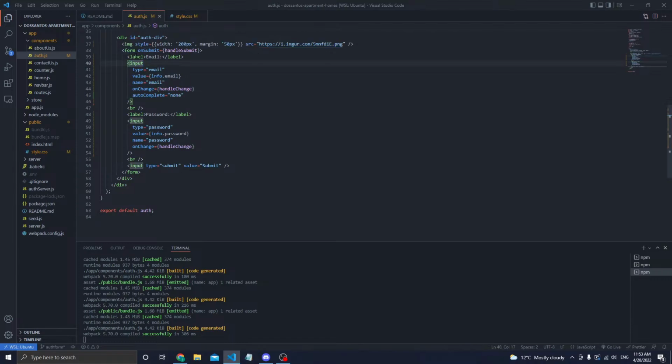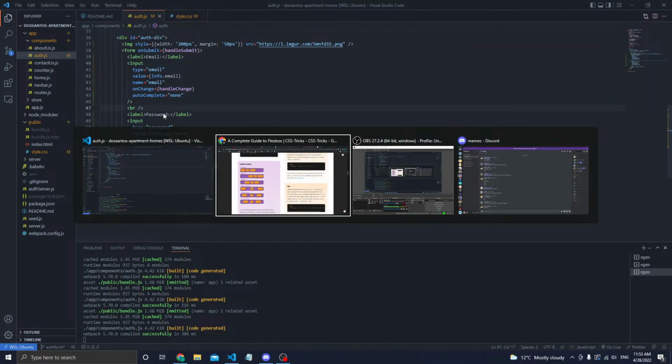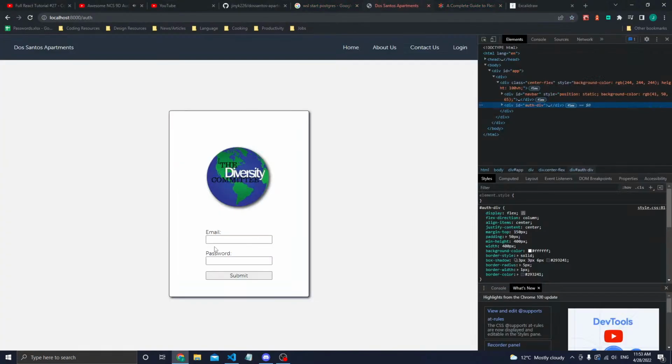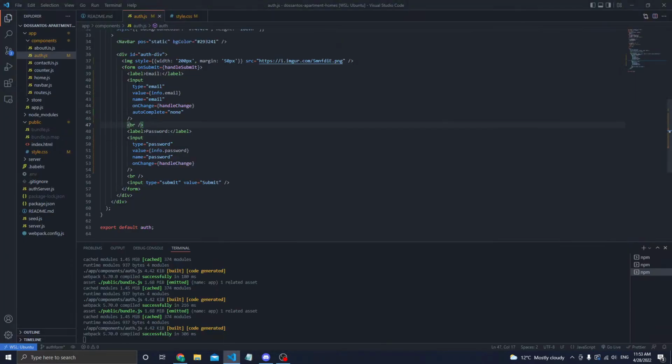Inside of this form, we have label, input. We have this extra break here, which puts in an extra space, which I do like. I like this extra space here. It spaces things out. But this and this are just one element each. This is the entire form, and this is just an image. So we can space those out properly. Let's see, image, form, perfect.